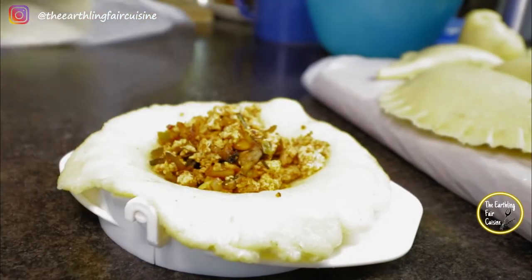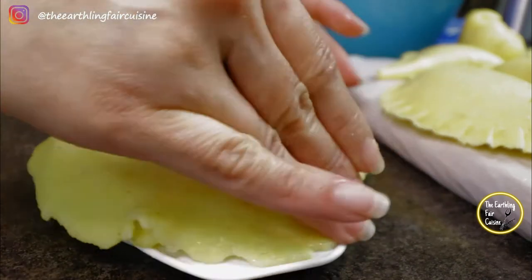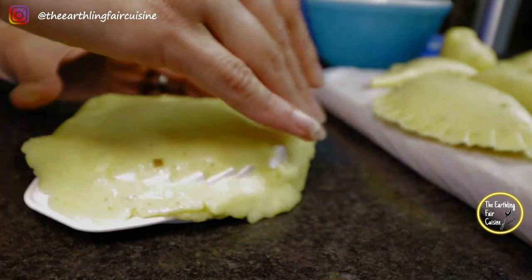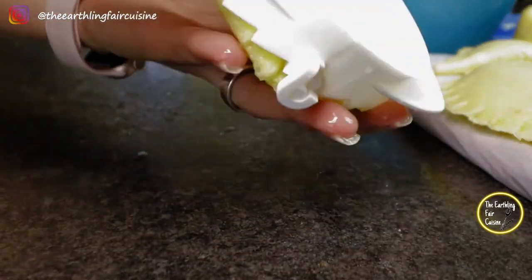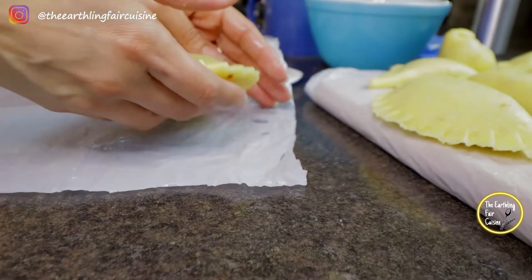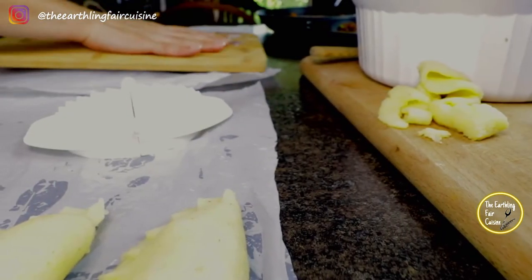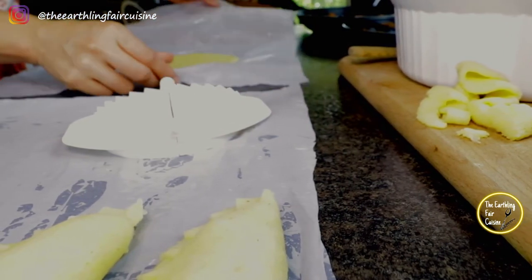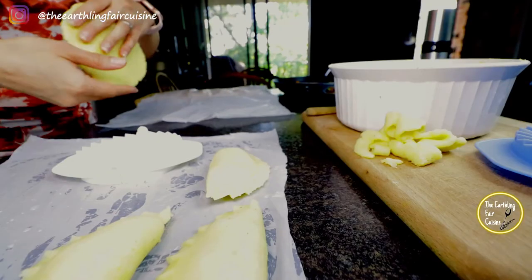This recipe is about yucca dumplings, but with this dough you can give it the shape you want. In this first option, I show you how to make a rounded dumpling using these dumpling molds. I only have two tips to give you when handling the cassava dough: first, wet your hands constantly with water all the time; and second, use disinfected pieces of plastic bag — preferably without any letters, ink, or prints. I cut these from grocery bags and washed them with soap — just keep them wet constantly.